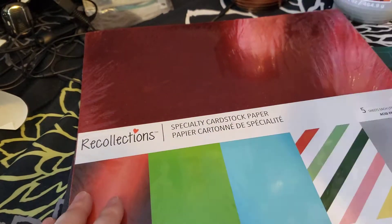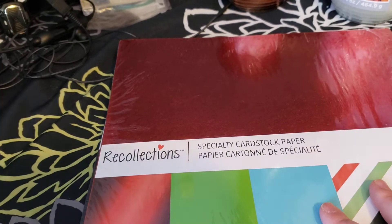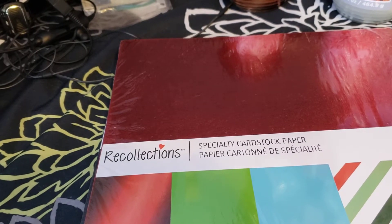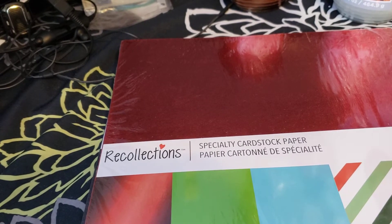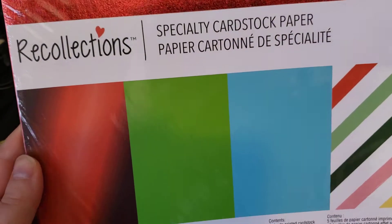That was the only one of the hot buys that I bought. I thought I was going to buy more, but when I flipped through the other ones, I have similar ones at home and I didn't feel like I needed them. These were a dollar — originally $5.99 and they were at $1.80. I only bought one of each because I don't think I needed that much paper, but I liked these colors.